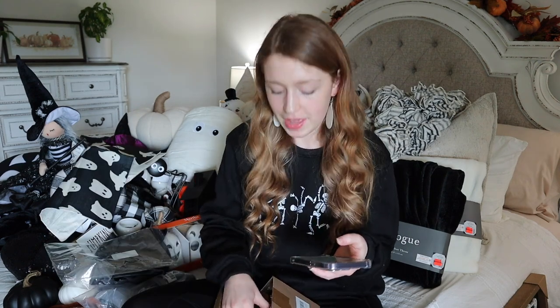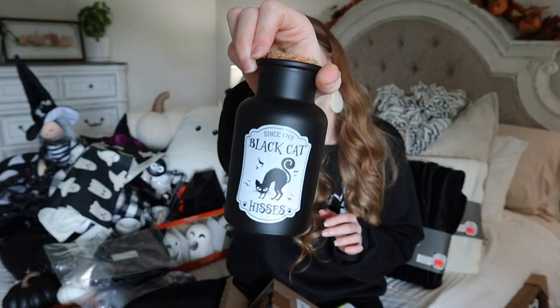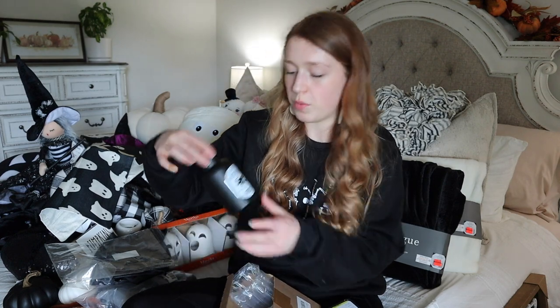The next thing is a really cute set of potion bottles. I looked at several different ones - a lot required you to apply the stickers yourself, but I liked that these had labels already attached so I don't have to worry about them coming off. This was a set of three for $13.99, and there's currently a 10% off coupon. The white one says 'Ghost Tears' and the two black ones say 'Black Cat Hisses' and 'Witch's Brew.' These will work for the tiered tray or on one of my hanging shelves.